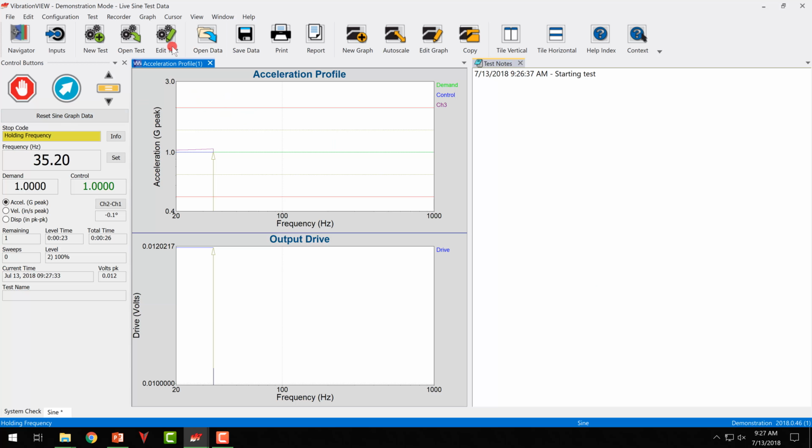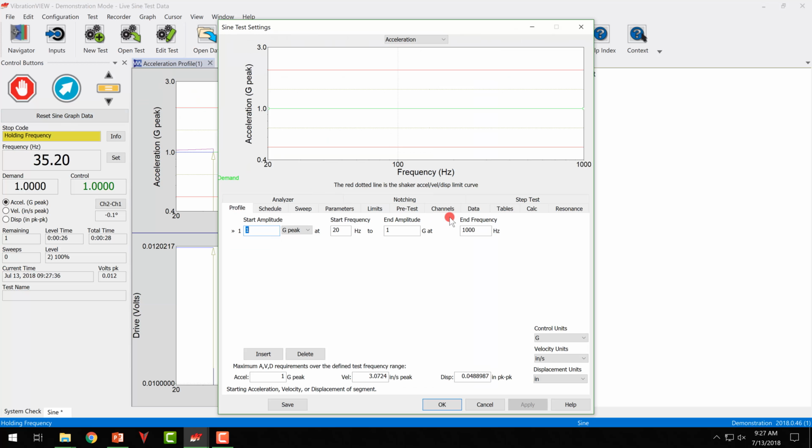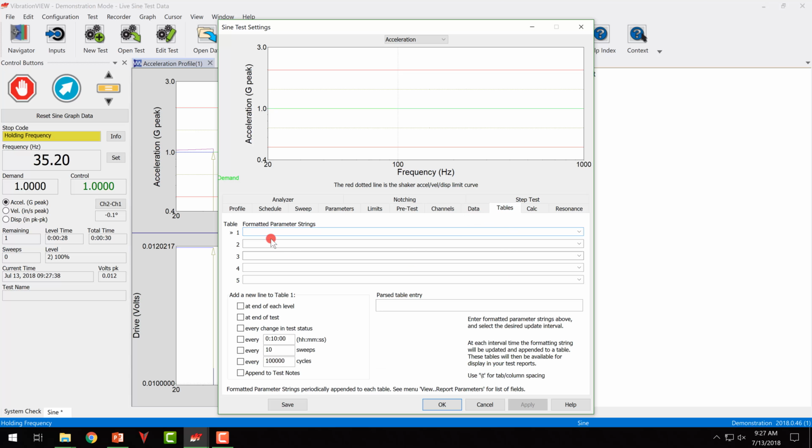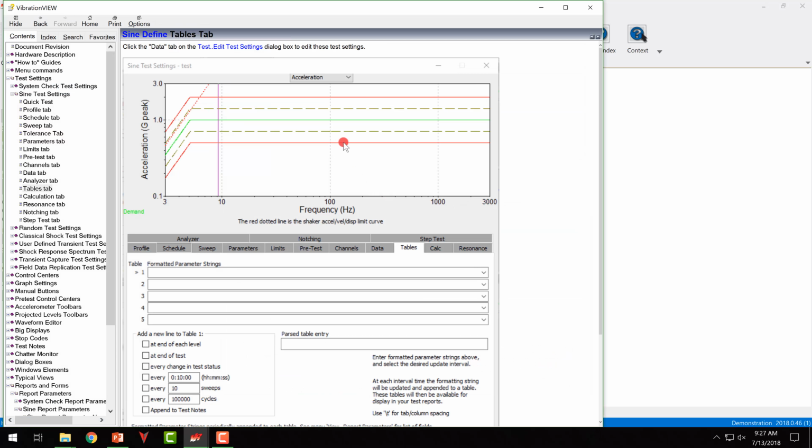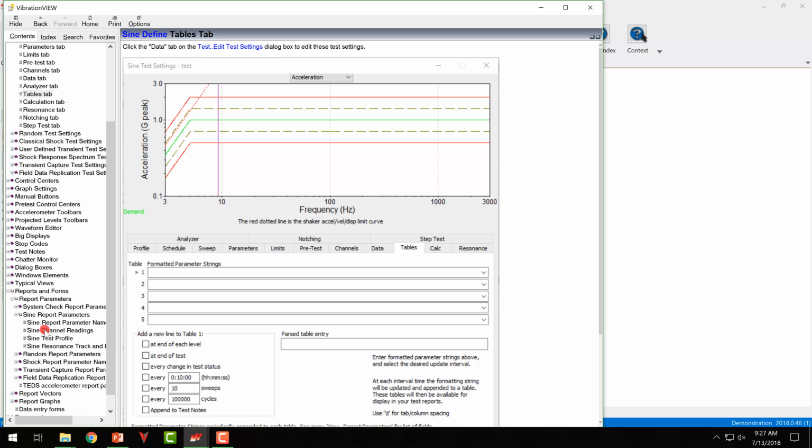So if I edit my test and go to the tables tab, let's just start with the help.